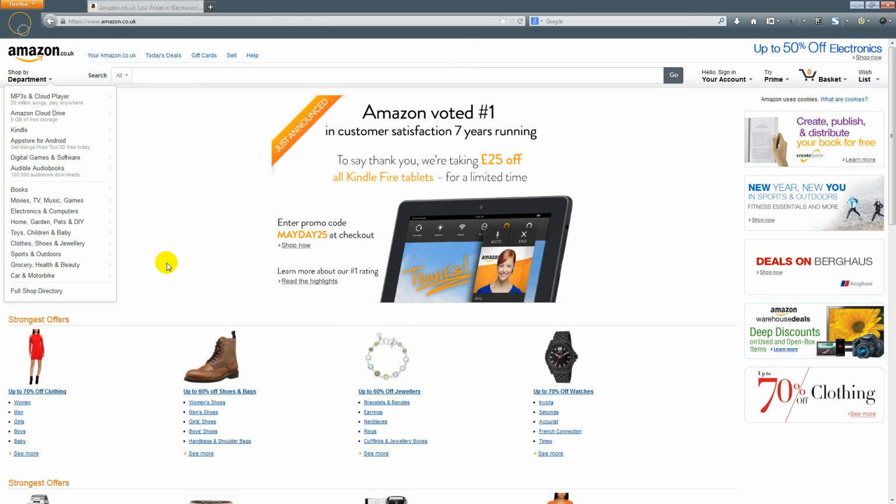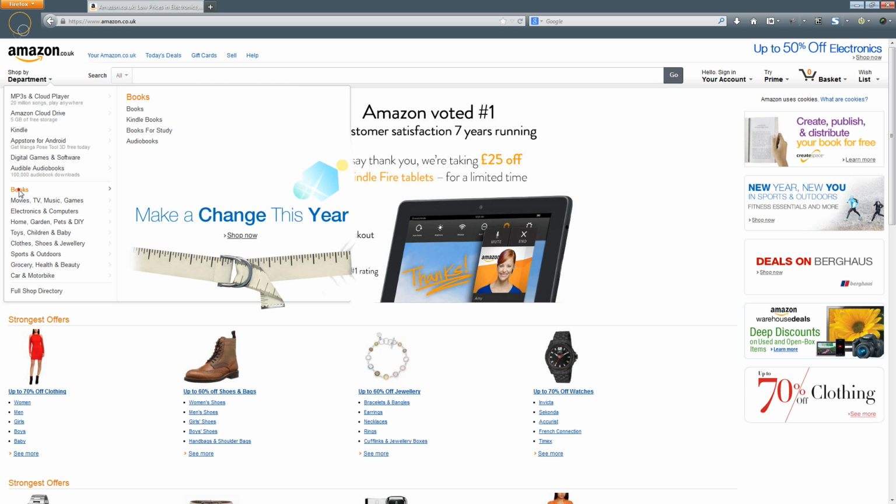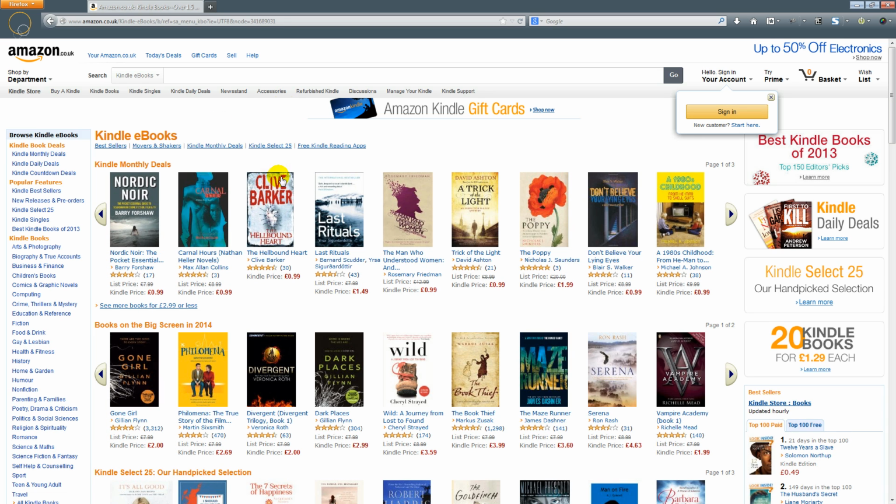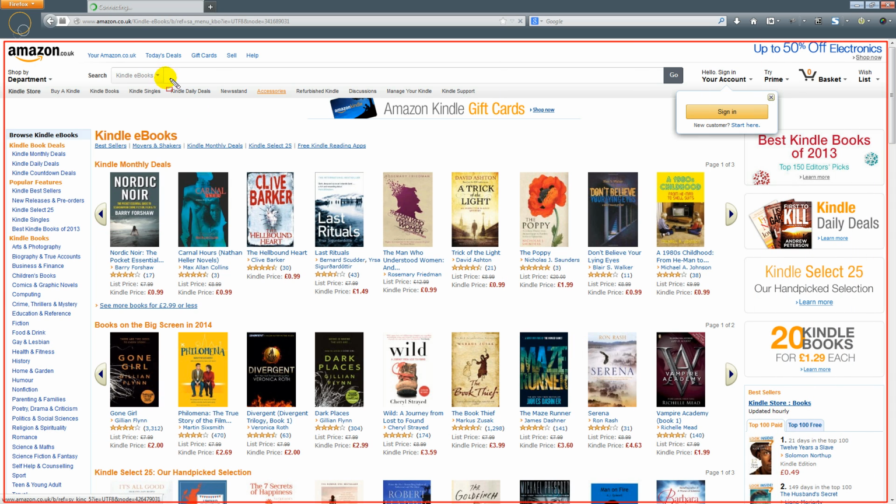Every single page, every single product, every single category has a URL, and this is obviously this element that I just explained here. It's the address, it's the page-specific address. So you can see if I go into the category of books and then go into Kindle books, for example, you can see that the URL changes. So the URL for this entire page is right there.